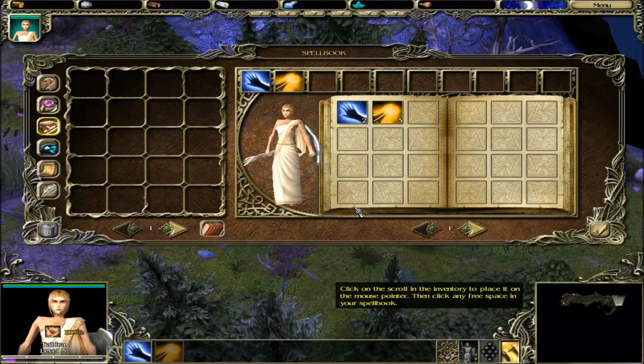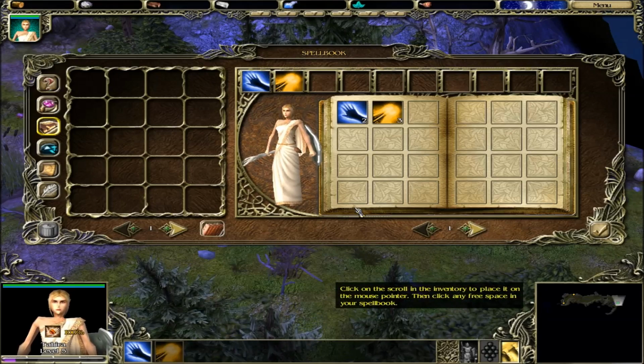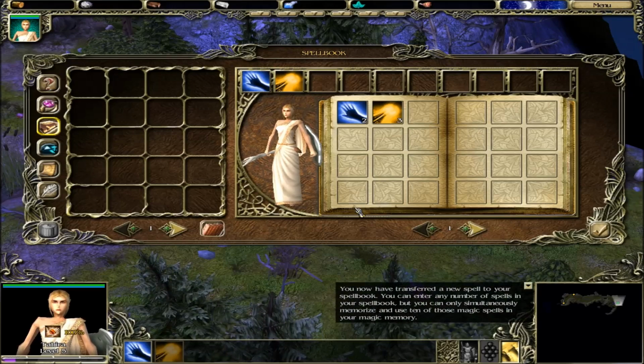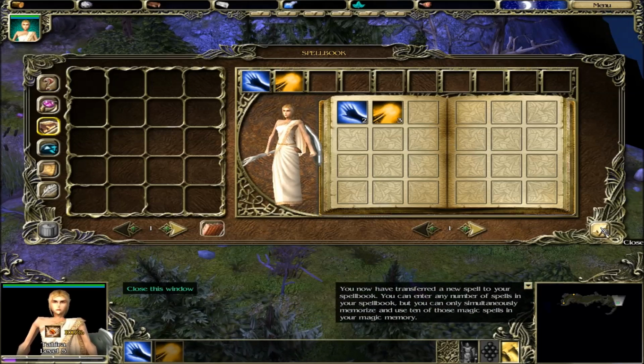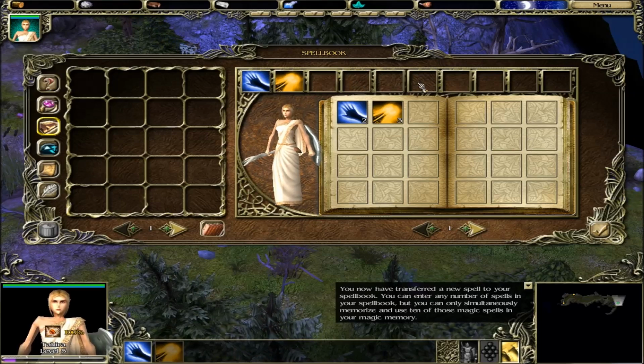Click on the scroll in the inventory to place it on the mouse pointer. Then click any free space in your spell book. You now have transferred a new spell into your spell book. You can enter any number of spells into your spell book, but you can only simultaneously memorize and use 10 of those magic spells in your magic memory.